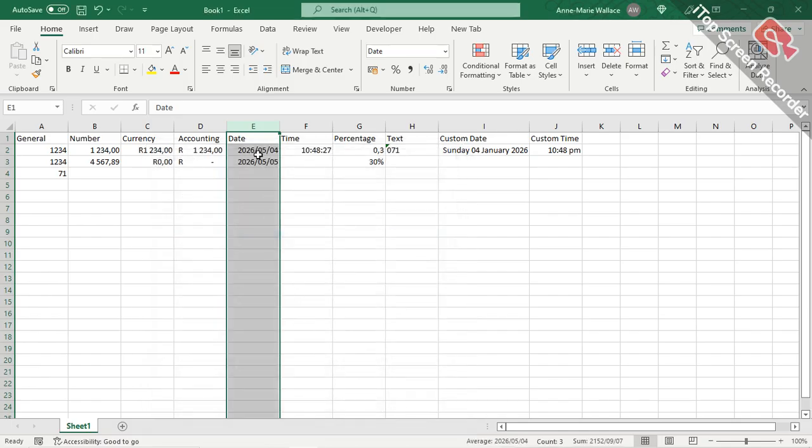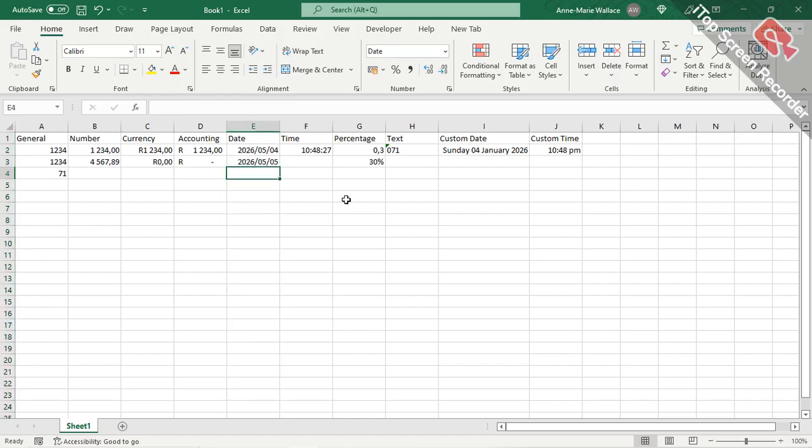So there you'll see it's 26/05/04, 26/05/05. What's nice about Excel, unlike Google Sheets, is that I don't have to type out the full date. I can just go in, type in the year, backslash, the month without the 0, backslash, the date without the 0, like 06 or 07. And if I hit enter, it will automatically fill in the rest for me over there. And you'll see that in my formula bar, it has filled in the proper format.